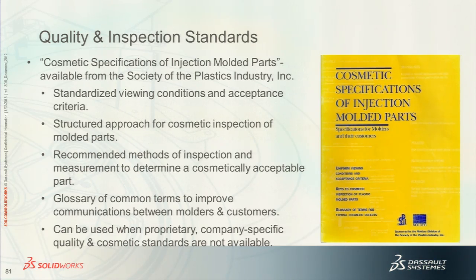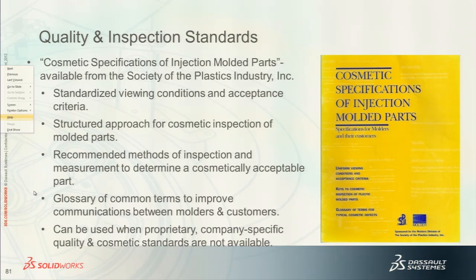The last document I'd like to recommend is cosmetic specifications of injection molded parts. It's very difficult for your supplier and your incoming inspection to often agree on what color is a black part. The cosmetic specifications document here discusses how to inspect with common practices that your injection molder can set up at outgoing inspection, which would correspond with your incoming inspection practices.